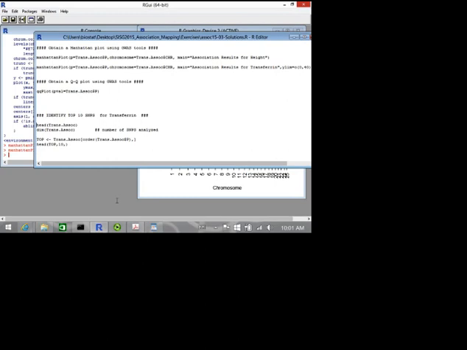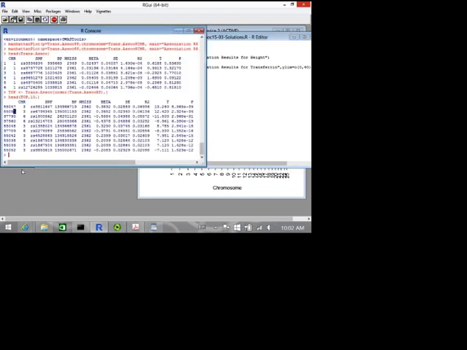The question was how to identify the top SNPs for transferrin. So what would we do? For the top ones, we would just order the transferrin data set based upon p-values, smallest goes first. So this is what I'm doing here. I'm reordering the data set where the smallest p-values go first. So these would be my top most significant SNPs because I reordered the data based upon the p-values.